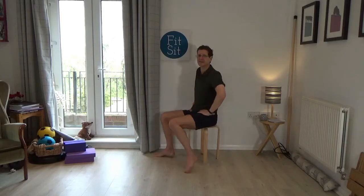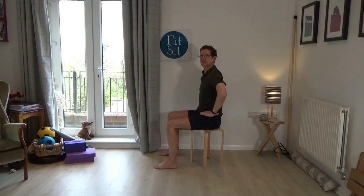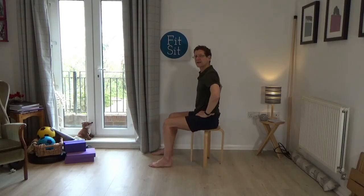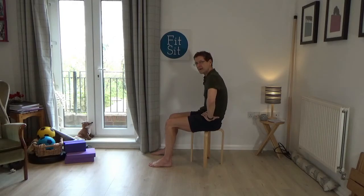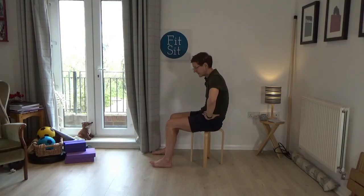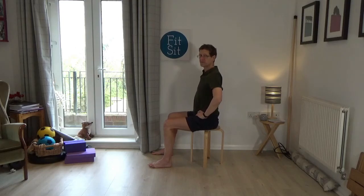Now, bring your hands onto your pelvis. So my fingers are facing forward, the thumbs are just behind me, and have your feet and knees a comfortable distance apart. And then you remember we practiced the ability to round the pelvis backwards and the spine backwards. So looking to evenly curve the spine, looking down, and then you think of rolling the pelvis forward.